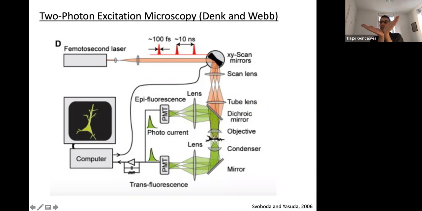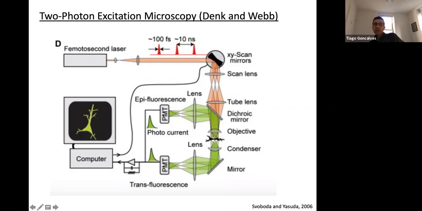And this is really just a set of two mirrors, and I have a photo in there. Two mirrors that you're controlling, and they're basically oscillating back and forth, and they scan your point along your image to produce an XY image. Then you have a set of lenses. You have a dichroic mirror to separate the emission light from excitation light. You get your excitation light into the objective, into the sample, and then you collect the fluorescence back at a PMT.